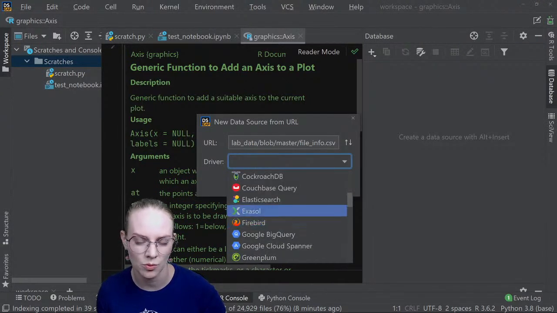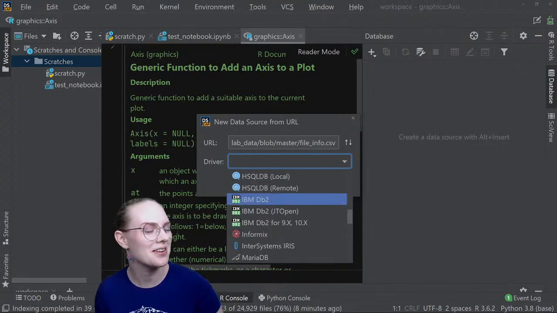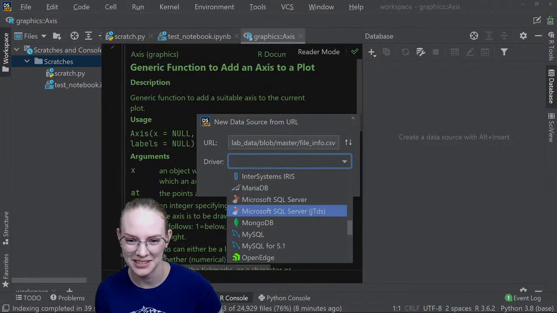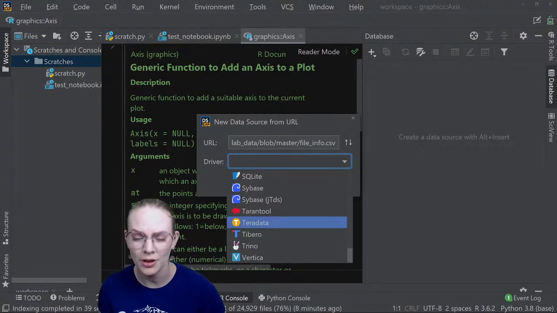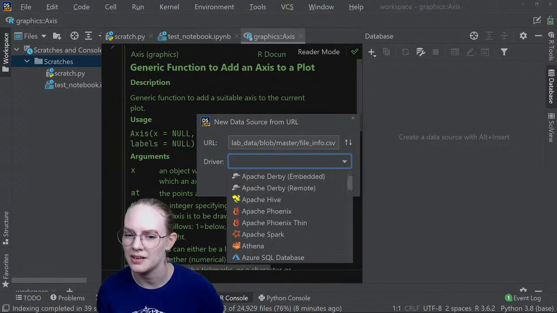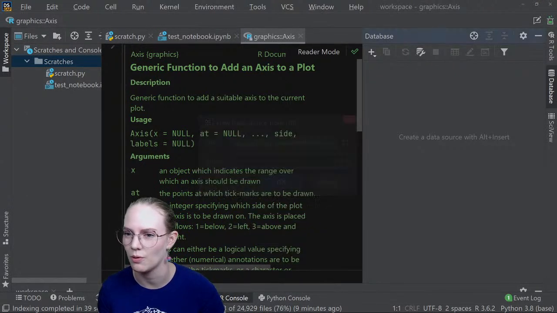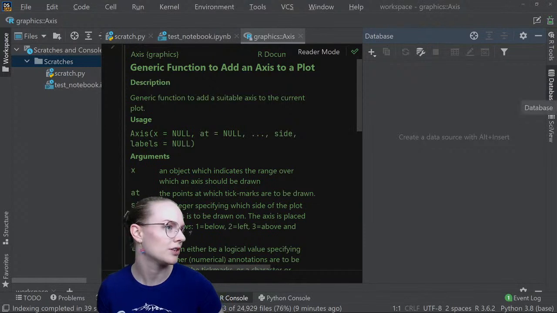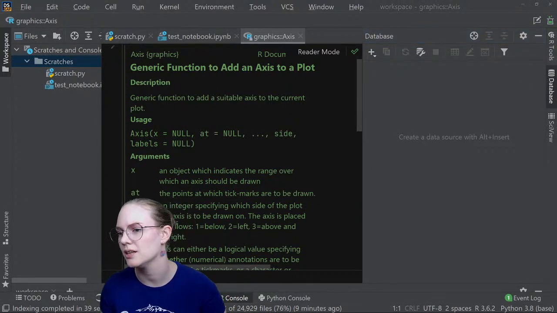Okay, so I think this is more intended for significantly bigger data sets than the simple CSV file I have here, but it might still work. I think this may also not be for CSVs. I think this may be very specifically for relational or non-relational databases, whatever type of database you're using.